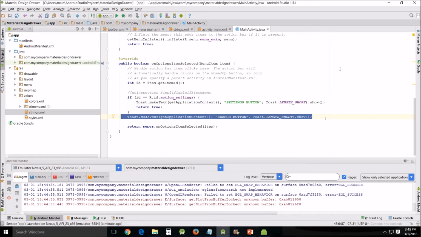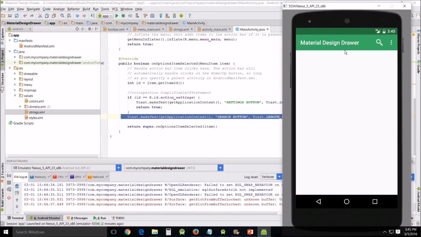Now that we've got all the prequel stuff out of the way, we're going to start working on the navigation drawer itself next, and that will be quite a bit of changes to this, but we've got a good start and it looks like an app, so that's a good place to begin.